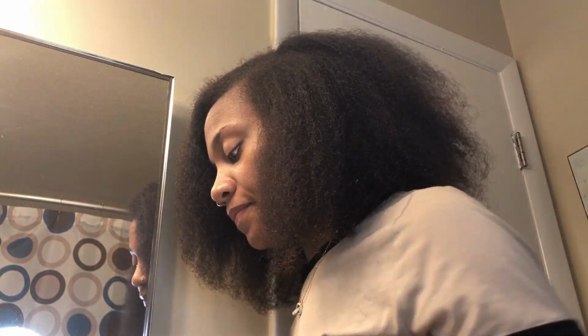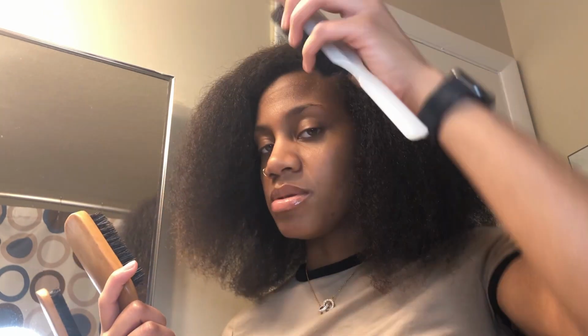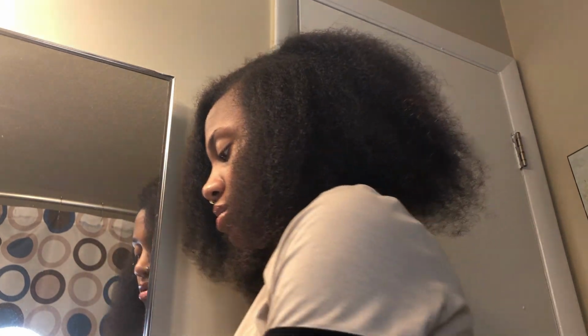So just to get started, here are the tools that I'm going to be using today. I'm going to be using these two brushes. This one's really, really rough and coarse. And this one is kind of a medium coarse, so this one won't really hurt my head too much. But if I go too deep into this one, it can take out some brain cells. This one is strong as fuck. And I'm also going to be using an edge brush.